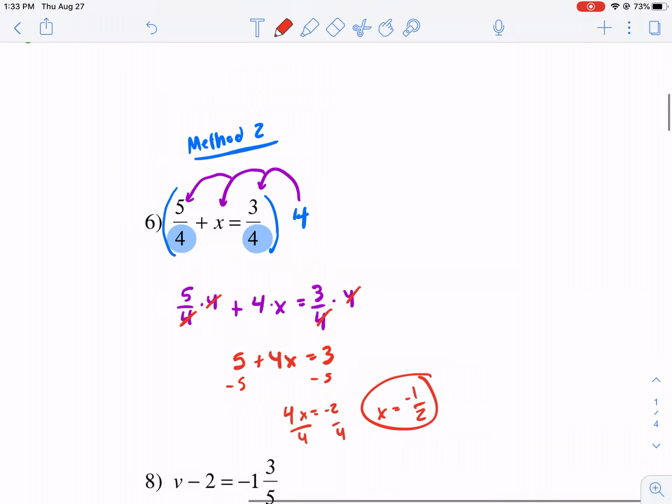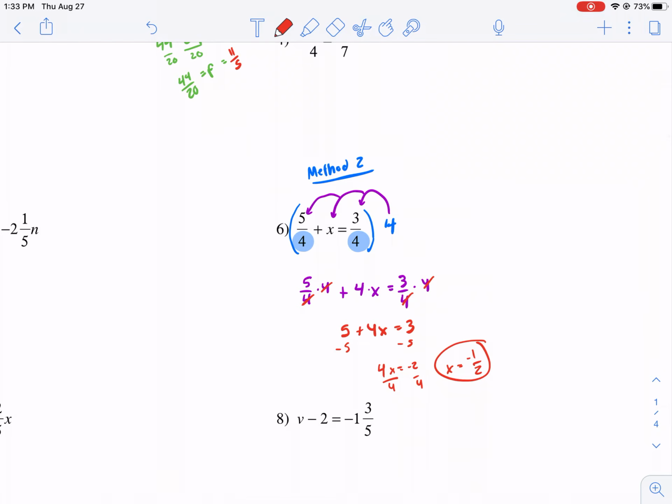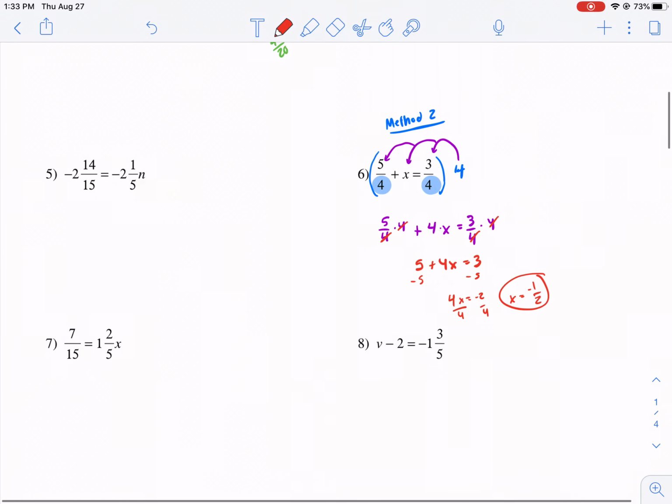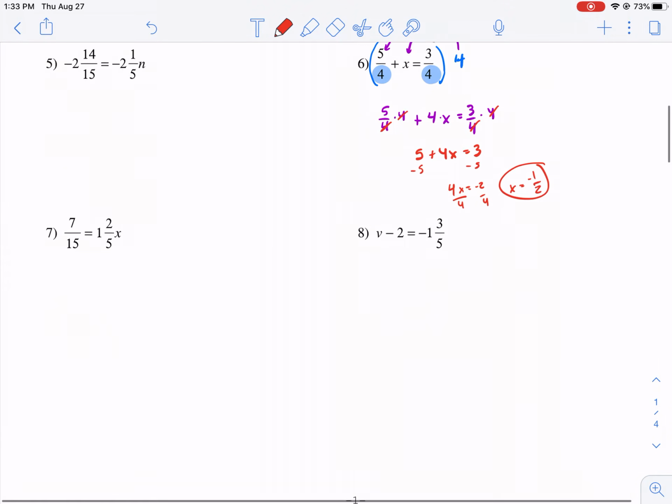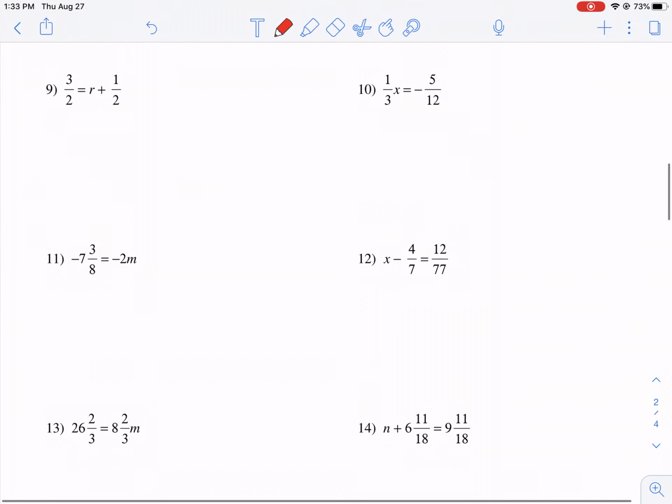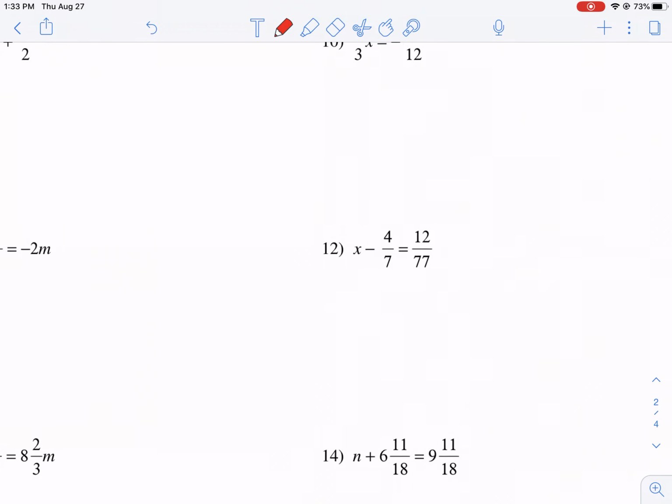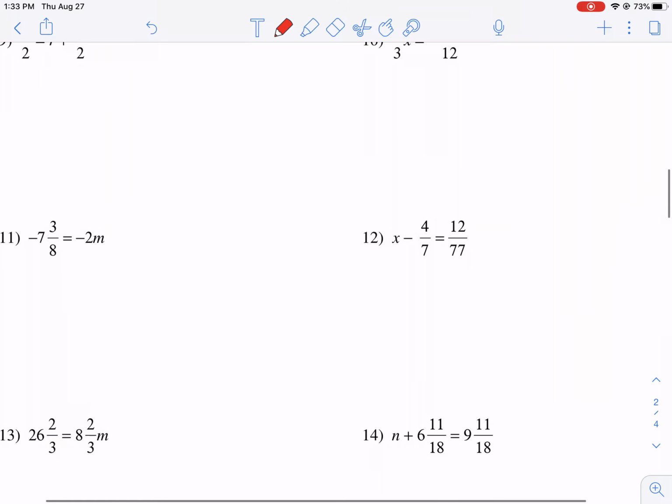So I don't know about you, but this method saves you the need to worry about fractions, and honestly, I think it saves you some time. It's a really good way to go. We'll go ahead and try maybe a tougher one. Number 12 would be a tougher one. This one, again, you just need to convert these first, and it's pretty simple. Let me do this one first, and then end with number 12.